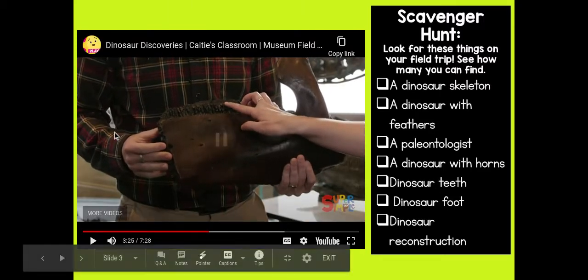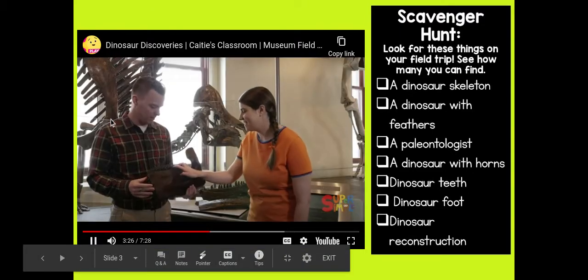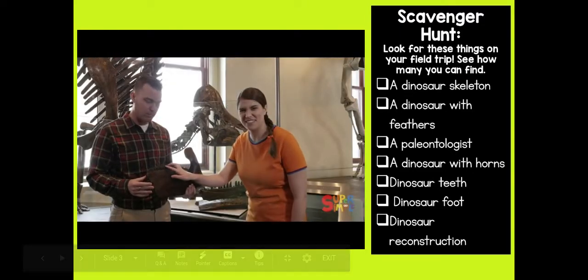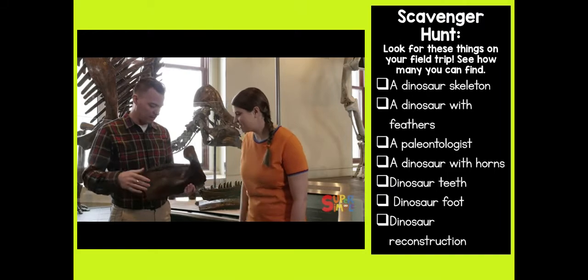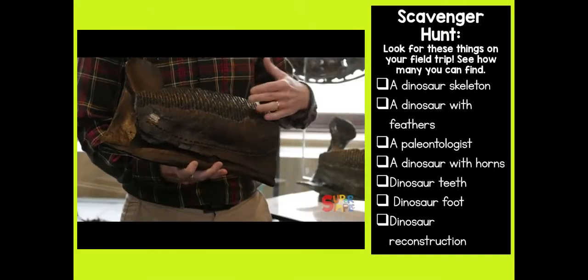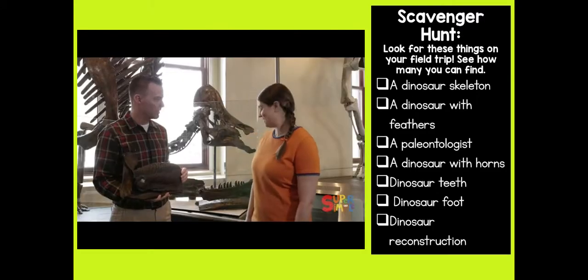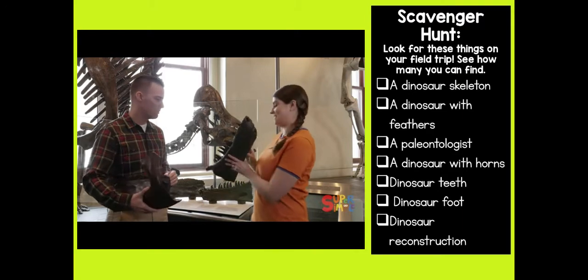So right now we're looking at dinosaurs' teeth, and we can see that they're flat from eating plants. Exactly. Wow, they really do grind those teeth down. They do. In fact, that's why they have so many teeth. Because as their teeth grind down on one side, there's always new ones coming up on the other side to replace them. A fresh new tooth. Absolutely. Okay, well, what about these teeth?